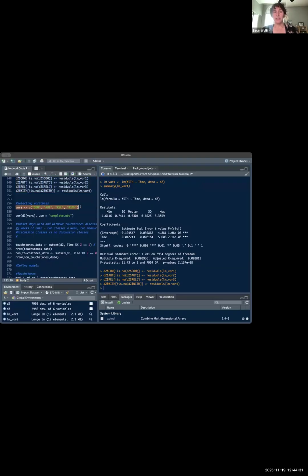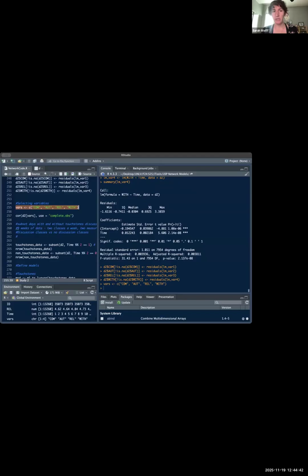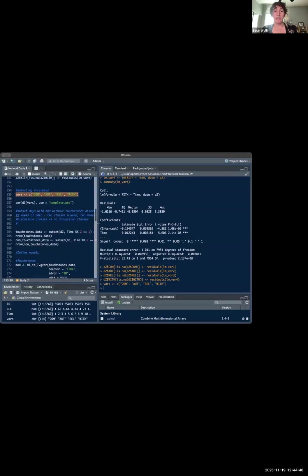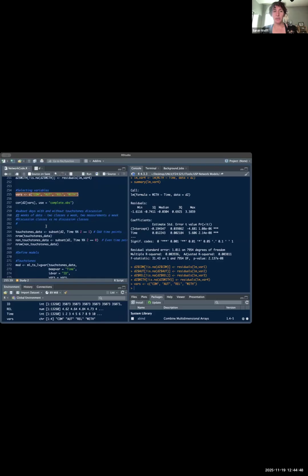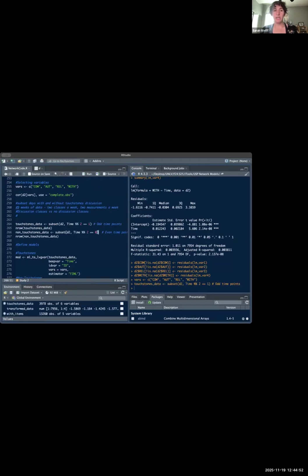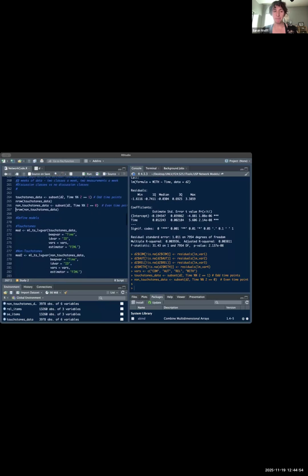And then we're going to select the variables that we save in an object called vars, because that's how psychometrics kind of likes to handle it. You can type them all in, but I found it's just easiest to save an object with the variables that you want to use. And then here we need to separate touchstones versus non-touchstones, and that's what this is doing. So we have touchstones data and we have non-touchstones data.